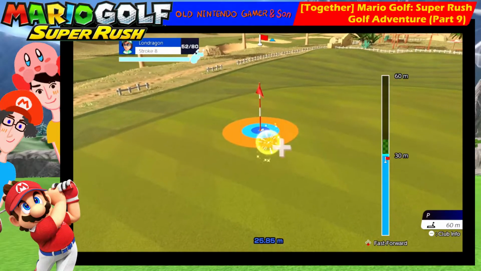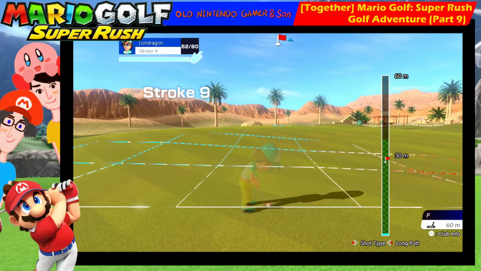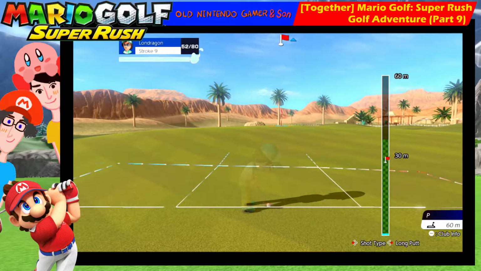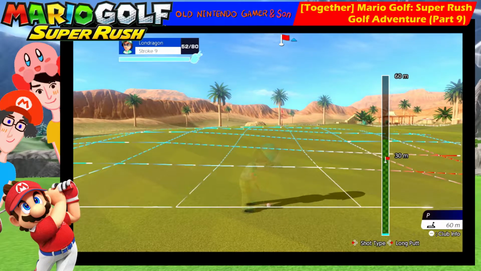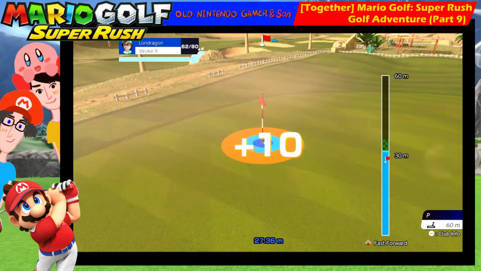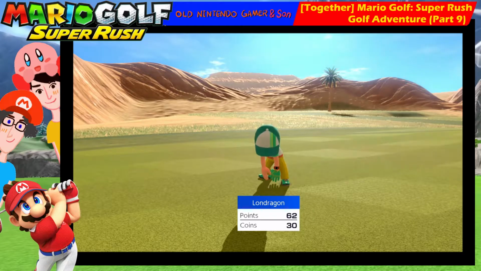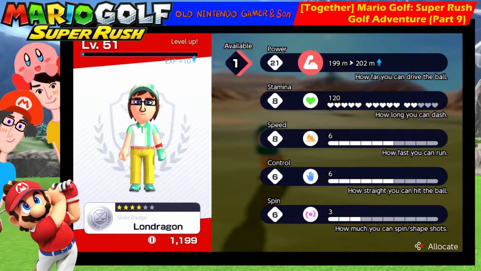What about going under one? Still at it. Oh, that's so damn accurate. Stupid. That should do it. That should do it. Jeez Louise. That was a really good attempt, actually. 62 out of 80 points. Get 18 points to catch up.